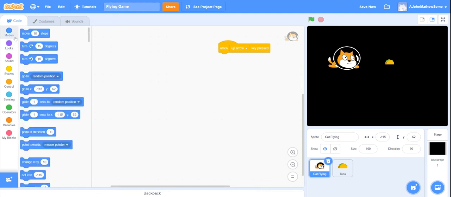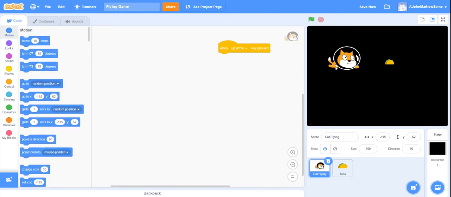Change y position by 15. If we change y position by 15, it will be sort of like this. Let me show you. 15 means like that.